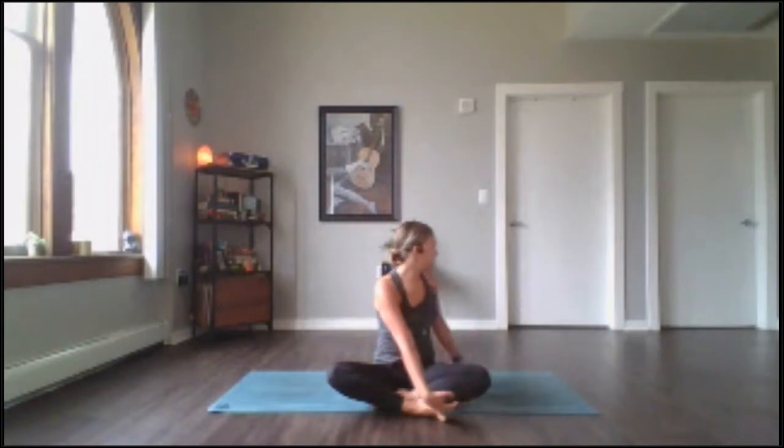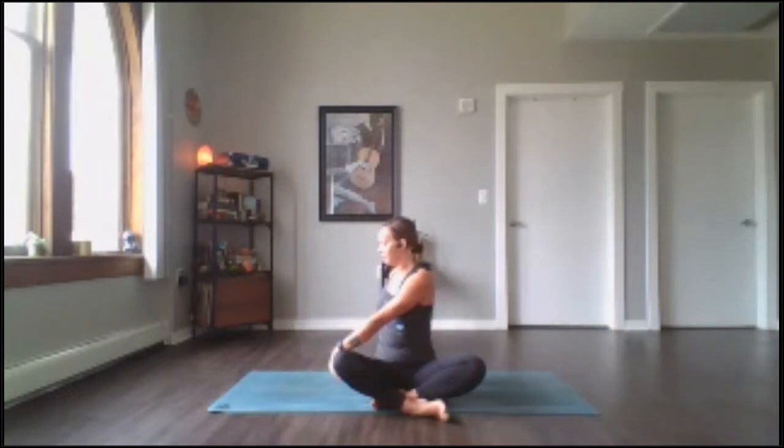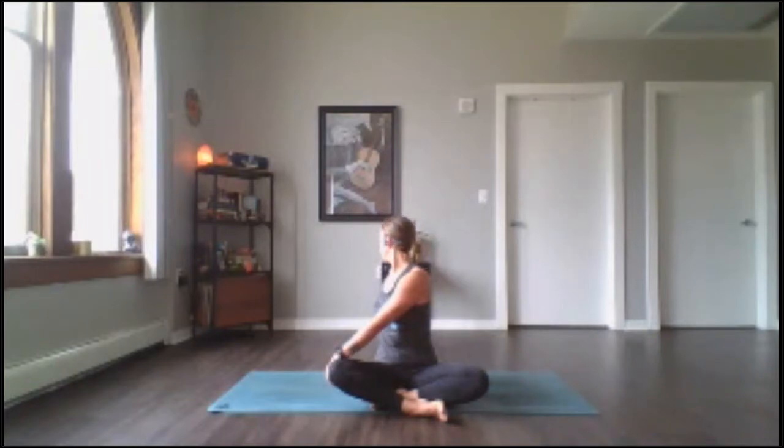Inhale, reach back to center. So unwind, reach the arms up towards the sky. And as you exhale, twist in the opposite direction. So twisting to the left, right hand to the outside of the left thigh or knee, and then bring the left fingertips behind you. Press down, lift up as you inhale. And then as you exhale, see if you can start to shift the gaze towards the left shoulder.